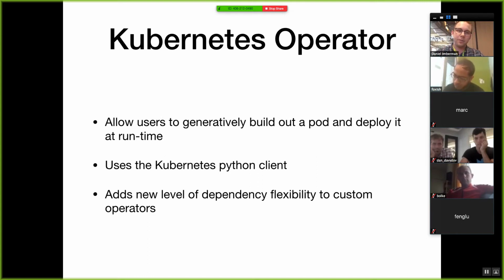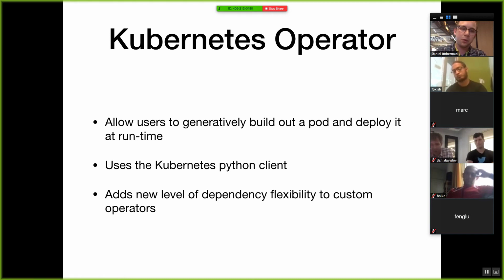The Kubernetes operator is, of course, on the user side, and we currently are taking the opinionated stance of having a factory model where the users generatively build out their pod arguments. The reason being that we wanted to have as much of the actual pod creation visible in the code itself. We're open to discussing YAML integration, but our main concern there was that it would make it very hard, with external dependencies, where people might have changes in their Airflow DAGs that they don't realize from the Airflow code itself. We're using the Kubernetes Python pod client.